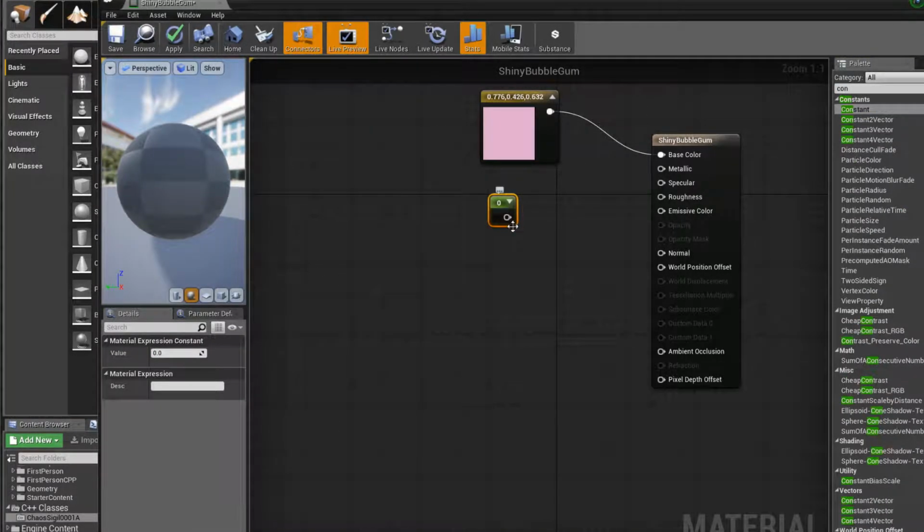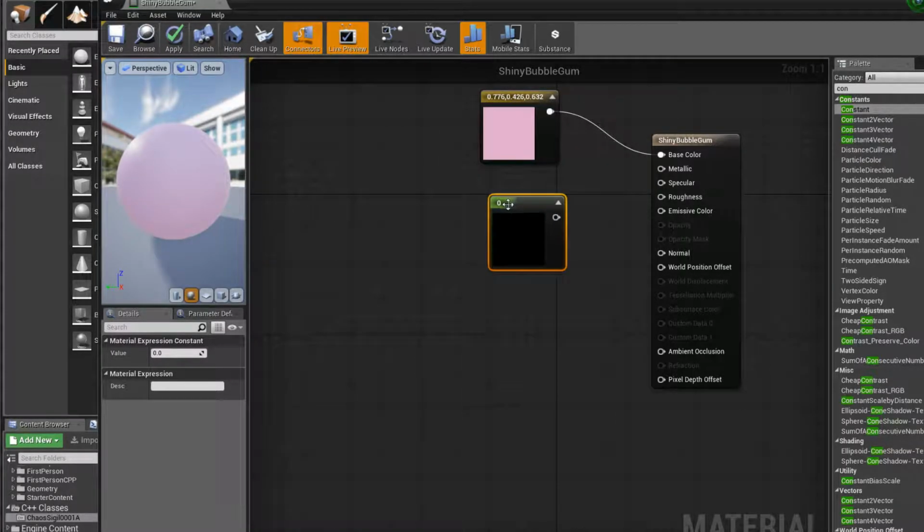Drag that one over. Great. Oh, that's right, I have to type it in here. I'm going to make this one 0.4. Drag that into metallic. Let's see if that does anything. Good. Let's try 1.